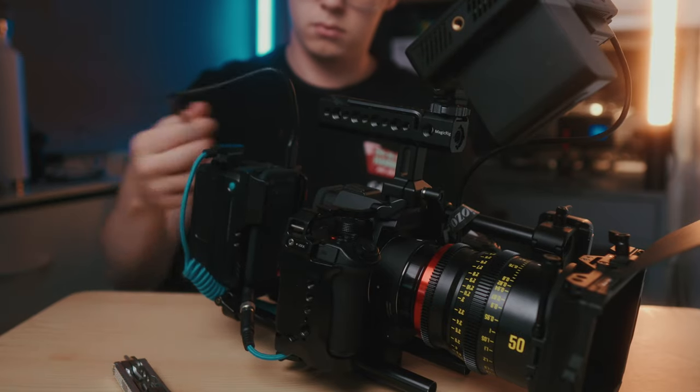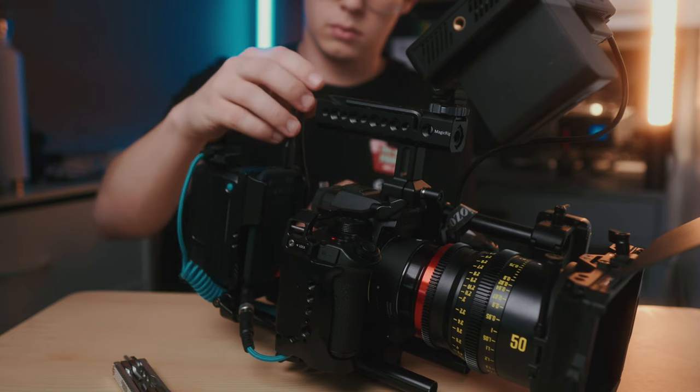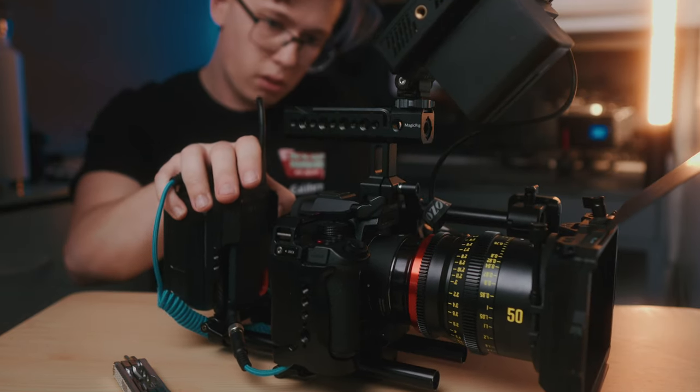And lastly, to complete this rig is just putting all the cords and Velcro in the different places. So I put in the USB-C, the HDMI, Velcro it, and make sure all the cords go around.